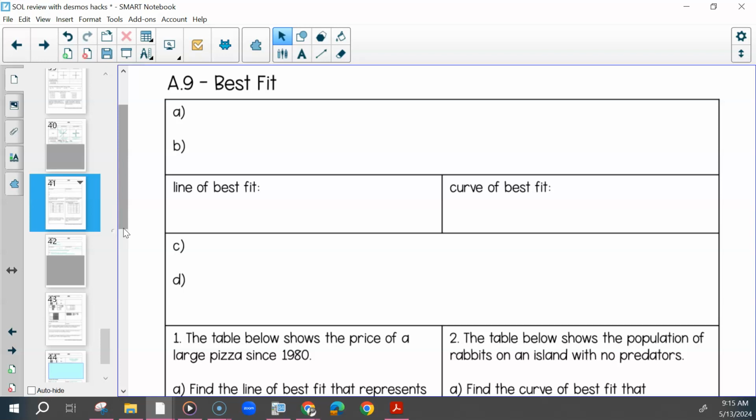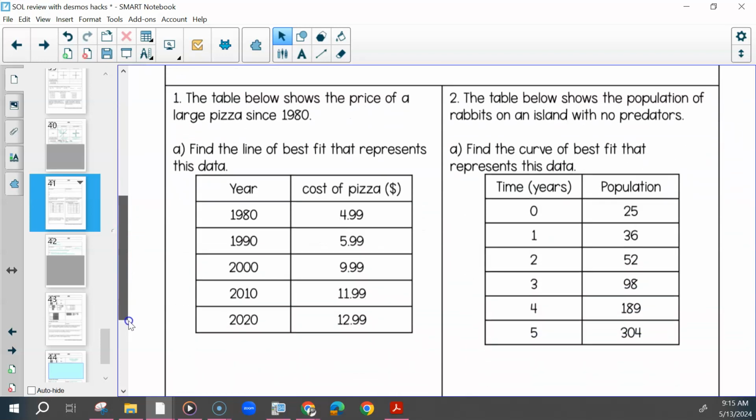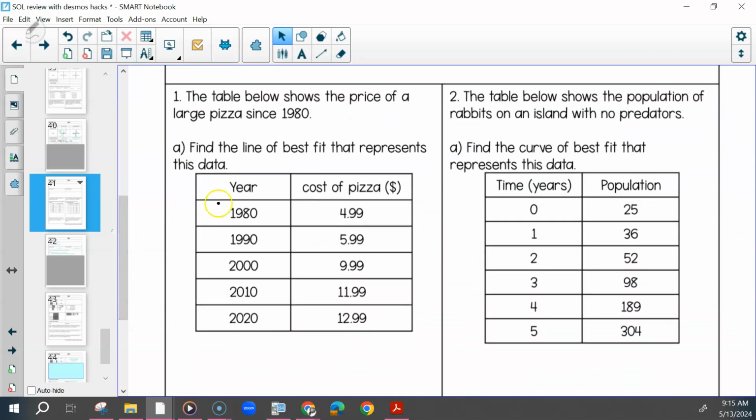In number 1, anytime you see years, so we're not dealing with exponential progression in this, just linear and quadratic, you're doing line of best fit. Also, this one says line of best fit, so you know you're using the first one. Change the first year to 0. Every year after that, count how many years it has been since the first year. So 1980 to 1990 would be how many years?